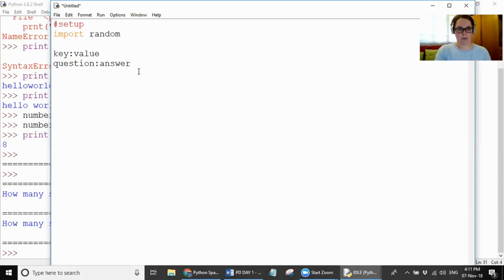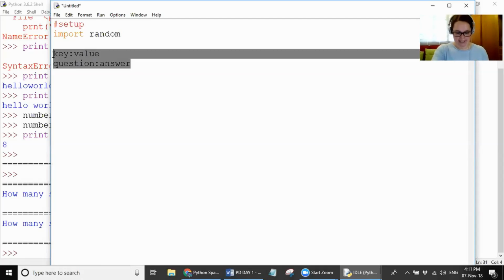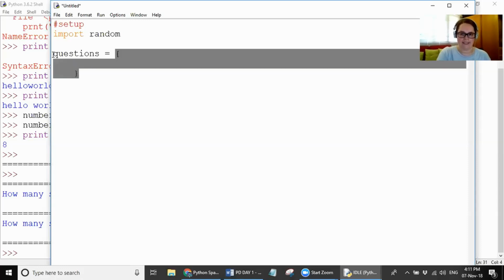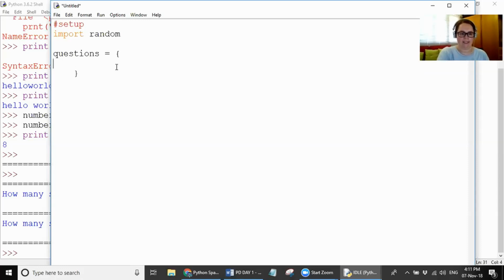So the way that we're going to implement this is by, first of all, because it's a type of variable, we're going to give it a name, questions. Questions is assigned, is probably a better way of saying it. I'm going to open some curly brackets just here, which tells IDLE that what is inside of here needs to be considered as part of the questions dictionary.